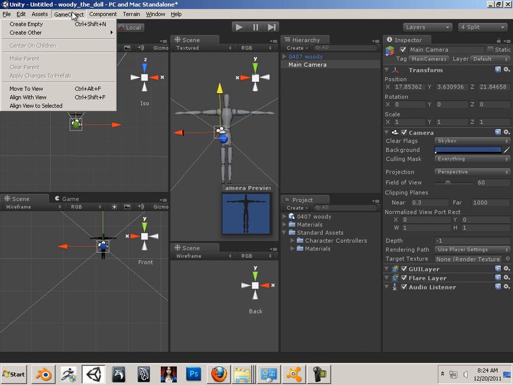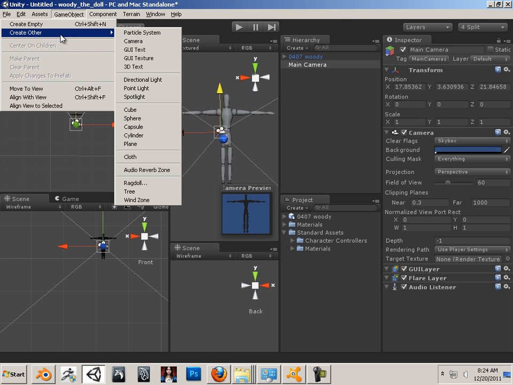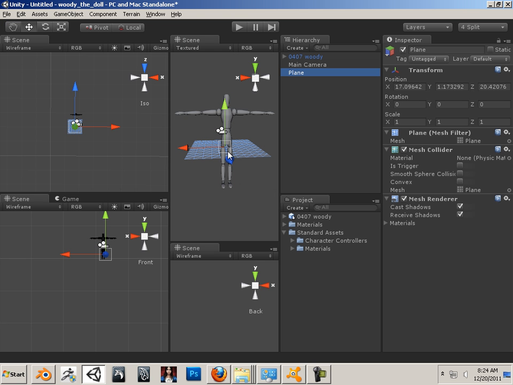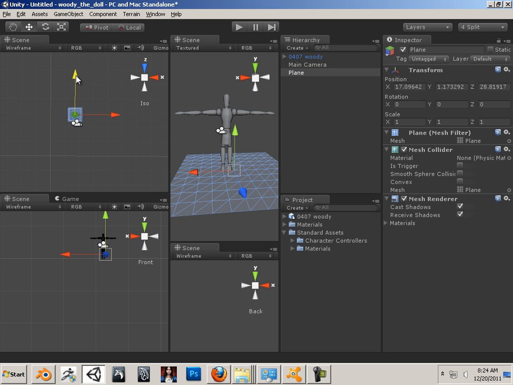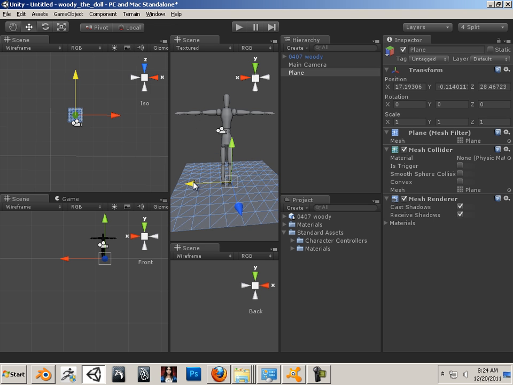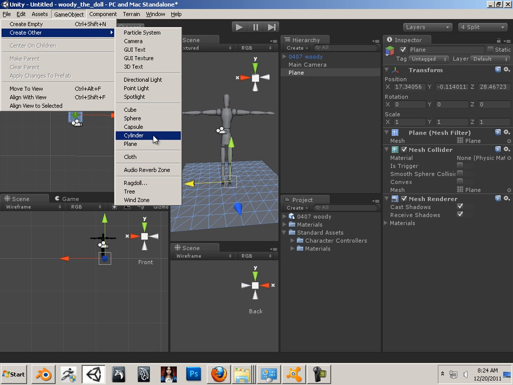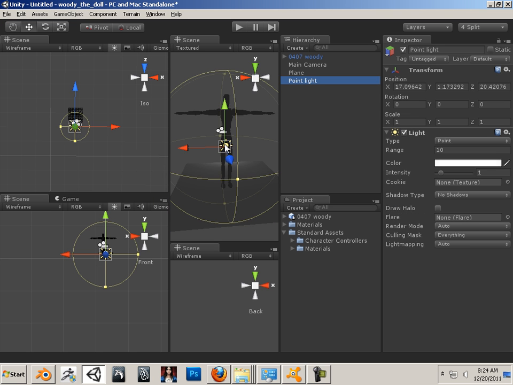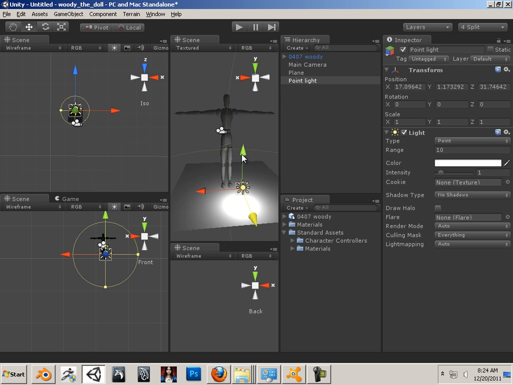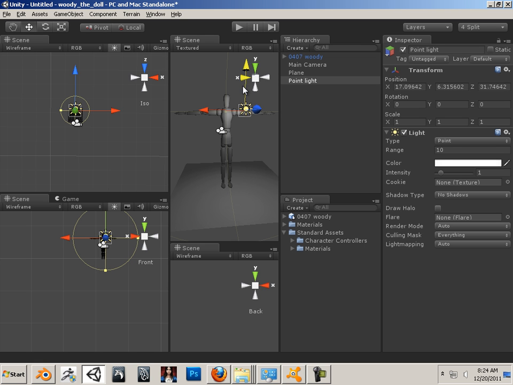Then, what I want to do is create a plane. Okay, the plane I'm just going to set underneath the character, just like that. And I'm also going to create a point light. There we go.